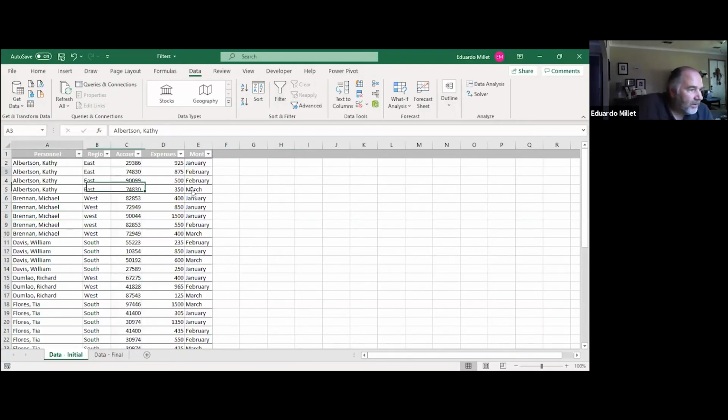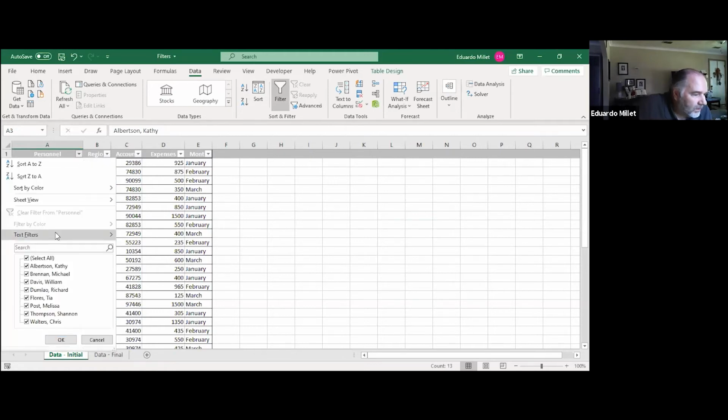So basically, this is a table. You don't need to do this, just a friendly reminder of what we are doing. Eventually we'll use this for a pivot table, so it's something that you will use later. What is important is that Excel is going to show me different types of menus or options depending on the type of information that I have.